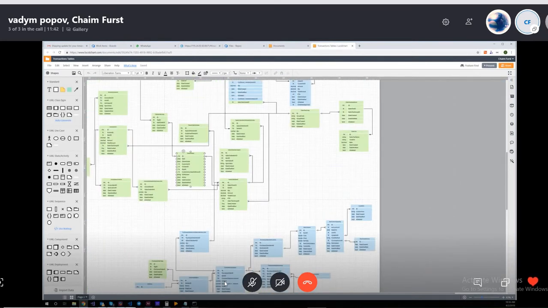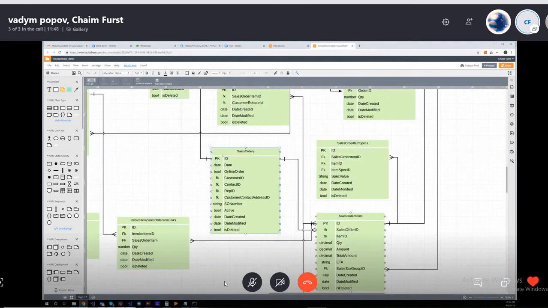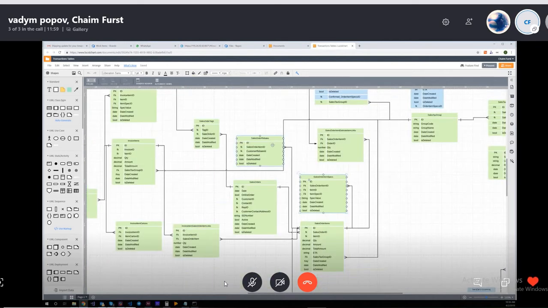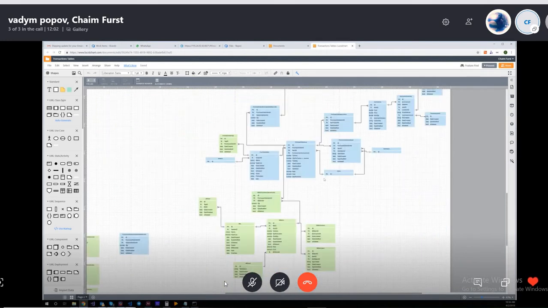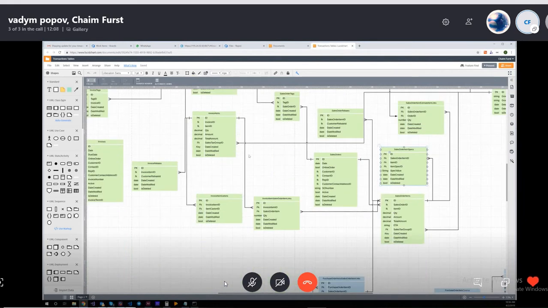So we have a sales order, and a sales order has a sales order item. Whenever a user is going to add a new item, we are just adding a new item to this table with the specs, and the same thing goes for the invoices. When we click on the plus button on the invoicing example, we should provide in this drop-down just items. That's correct. Okay, I understand. So it's the same logic. It's not too complicated. So I designed it out yesterday.